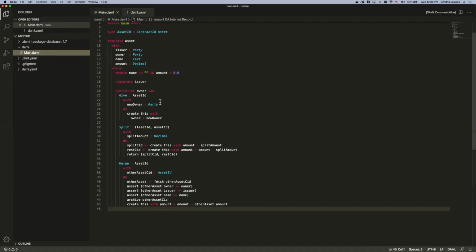Just one quick observation again, Dimitri. Just wanted to point out that at the beginning I said Daml is a smart contract language. It actually helps you model your business processes wherever there are rights and obligations and workflows between multiple parties. It allows you to model them very easily, and productivity is really high. And you can see here within about 40 lines or so, you've created an asset. You've given the ability to automatically do authorization checks, and you've automatically given the ability for the owner to give the asset to another owner, split the assets, merge the asset, and all of that.